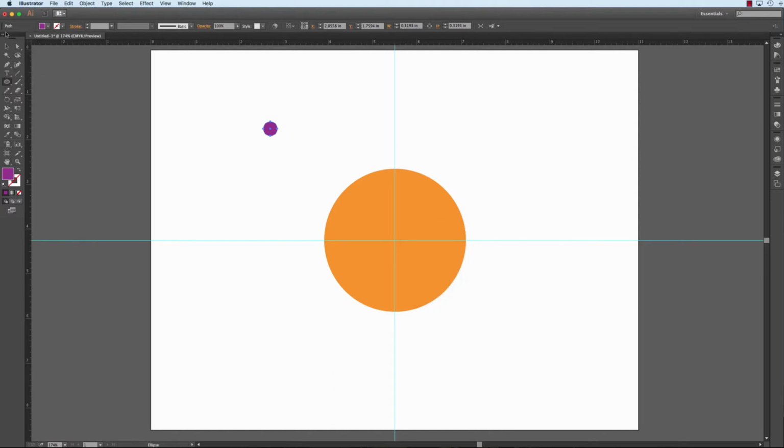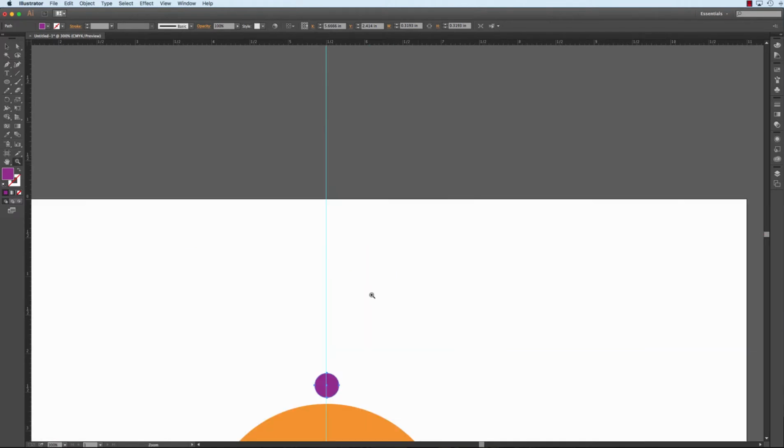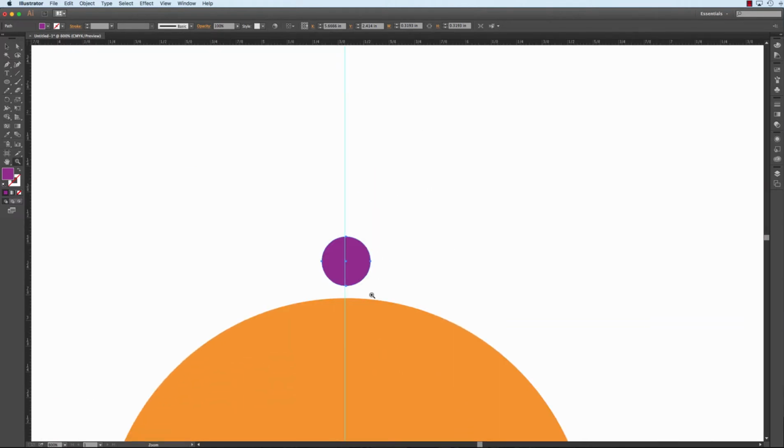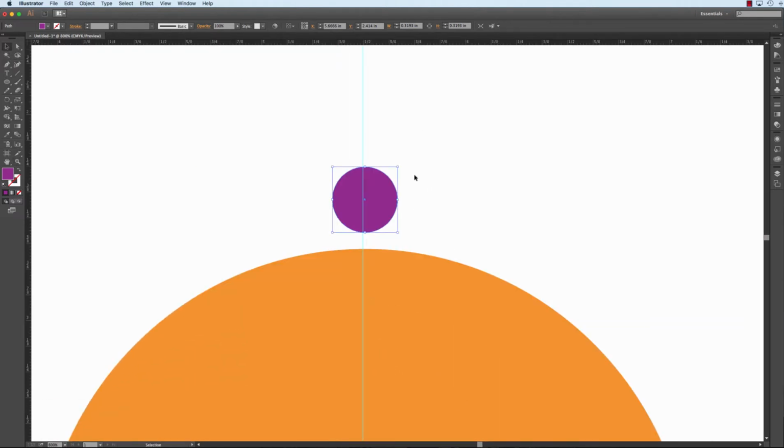So now what I need to do is take this ellipse and put it on this vertical guide, and to make sure I've got it precisely put in there, I'm going to zoom in a little bit. You guys will notice when I was zoomed out it looked like it was perfect, but now I can actually line it up just a little bit better if I'm zoomed in a little bit more. And the further you go in, the more precision you're going to have.